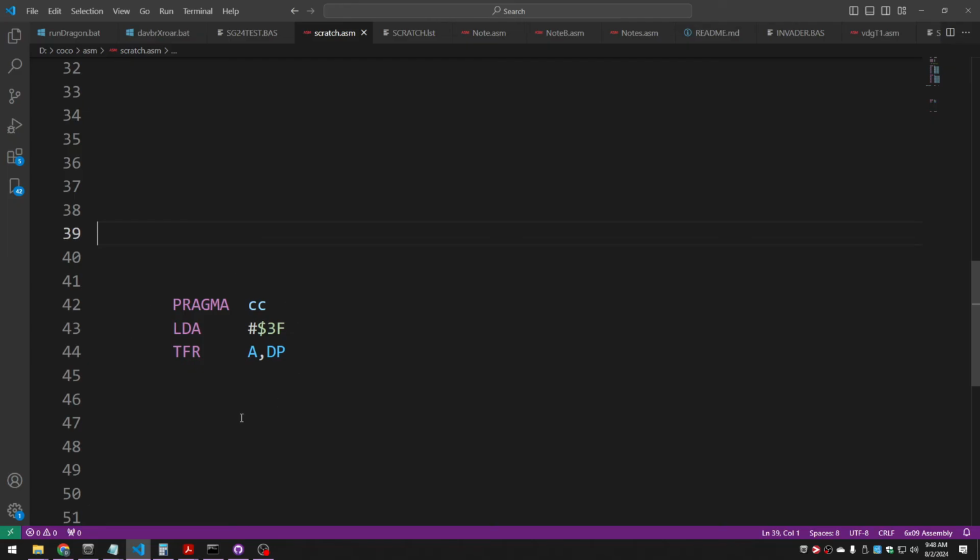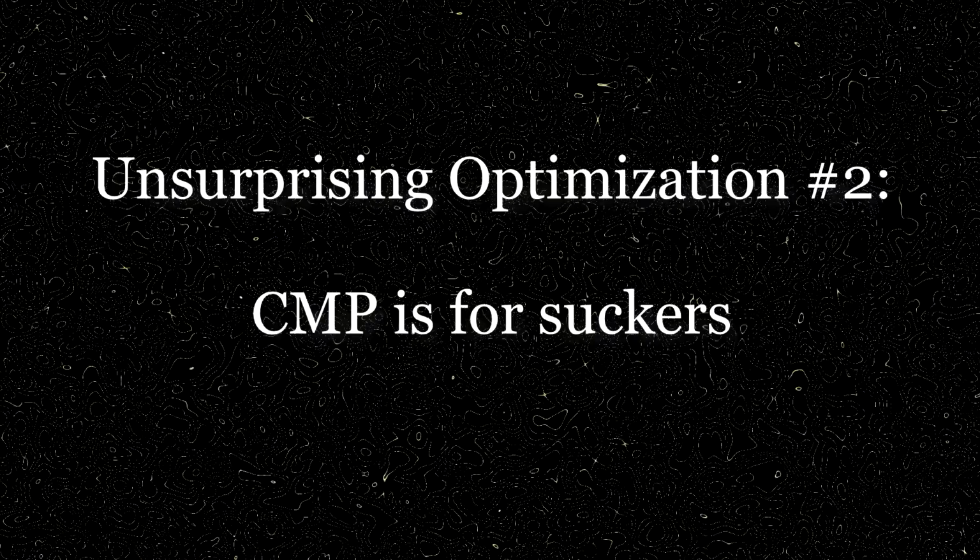This is the one piece of advice I am not yet following for my game, because I don't yet know how I want to take advantage of DP. Will I want to use it exclusively for sounds? Will I want to just move all of my variables to be on a single page and then keep DP pointing to that page? Maybe I want to do it both ways. I'm going to wait until I have more of the basics done, and then I can do some comparisons and figure out how best to take advantage of it.